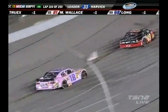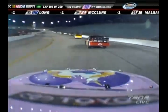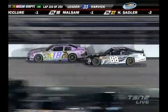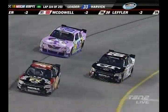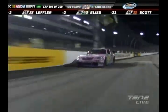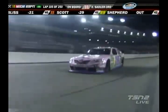Boy, Kyle Busch almost got into Mark Green, locked the brakes up big time. Yeah, he did. And we look right up ahead of there. Clint Boyer has pretty much caught Kevin Harvick now. As you see, Elliott Sadler has caught Kyle Busch after that little episode. He's going to take that third spot away. Here he comes. So, man, the guy that has been on the move like a rocket ship has been Elliott Sadler. Eric Almirola has also moved into the top 5.